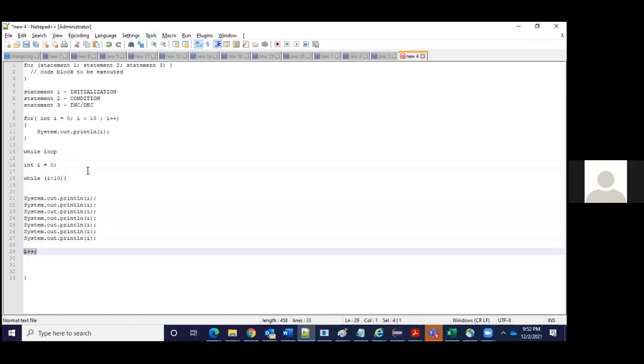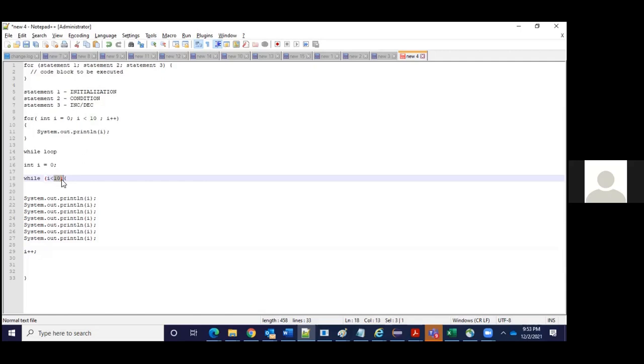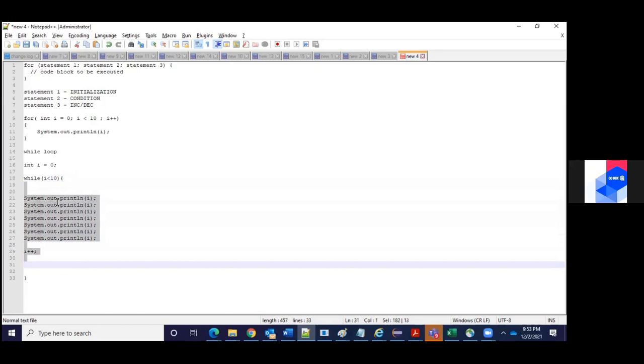The I value is now 1, and again it checks the condition. 1 is less than 10, so the repetition takes place. It continues until the condition 10 is less than 10 fails. Until the condition fails, it keeps on repeating, so that you can see the output, right? Yeah. Okay, that's great, sir.